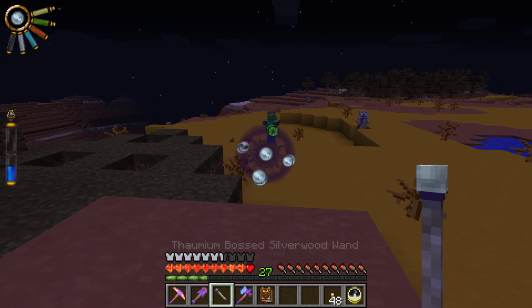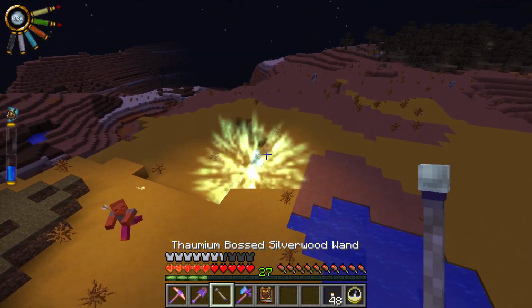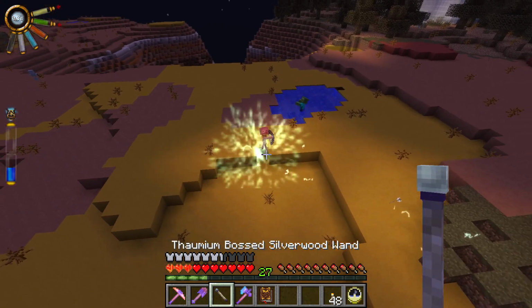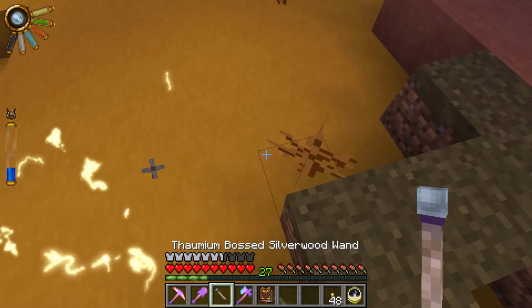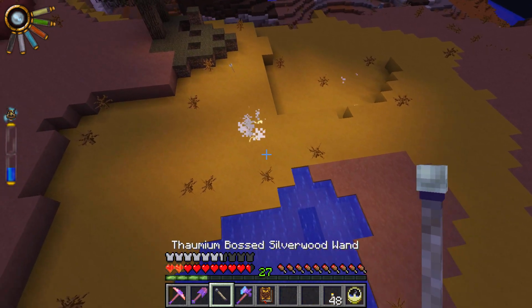Let's try out the Earth Shock focus now. This one's a really cool one. But you don't want to be too close, and it looks like they emit light as well. It turns the shock focus into this little ball rather than a spark of lightning. It just turns it into a ball that electrifies the ground. So if we stand on there, we get shocked a little bit. It looks like they've gone through my runic shielding already. Sucks to be that guy.